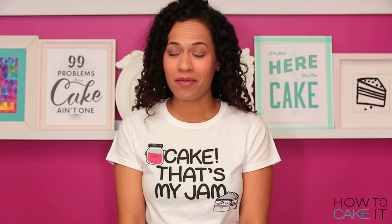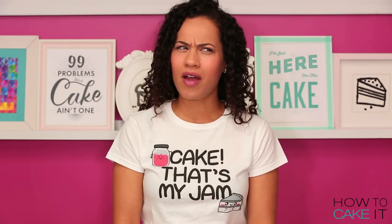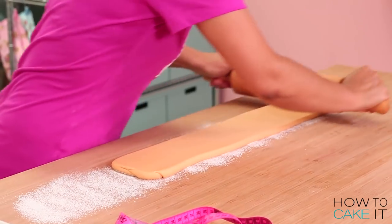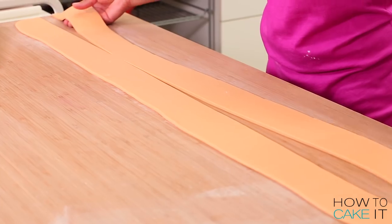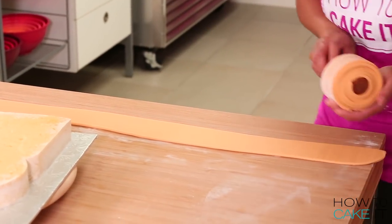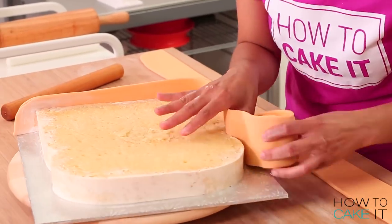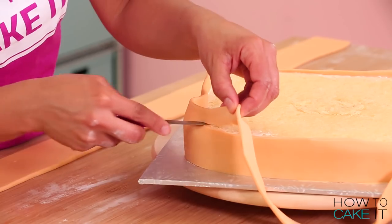Now we're going to decorate the crust parts of our bread, both slices. I measure the perimeter of my slice. I roll out my fondant nice and thin and to its desired length, then cut it in half lengthwise so that I have two long bands I can wrap around my bread slice cakes. I use a French rolling pin, roll up all that fondant onto the rolling pin, pick it up, line it up with the side of my cake and unravel it. It was so much fondant it sometimes falls off the pin — as long as you can keep it together and get it around fast enough that it doesn't rip or tear.